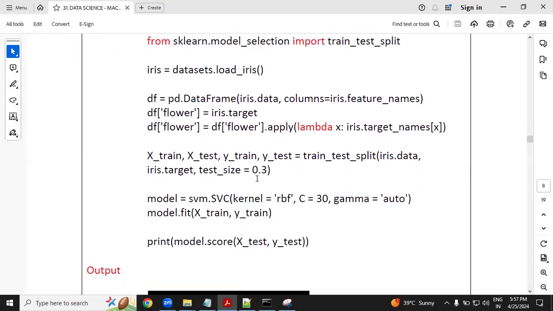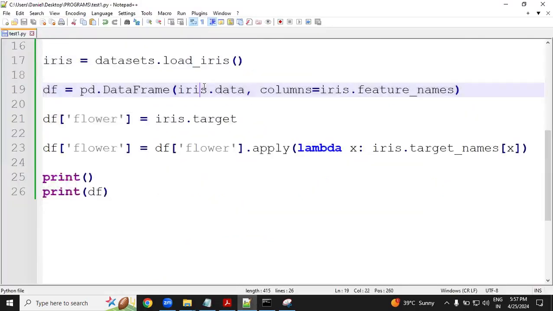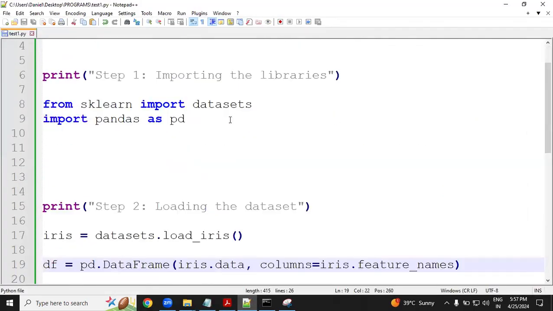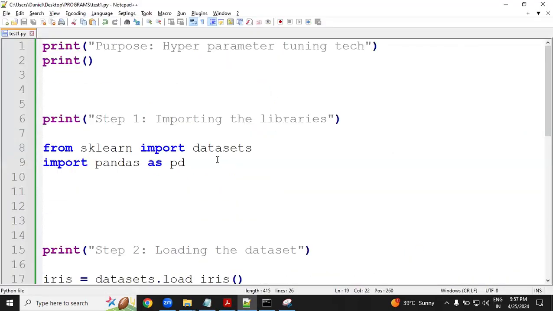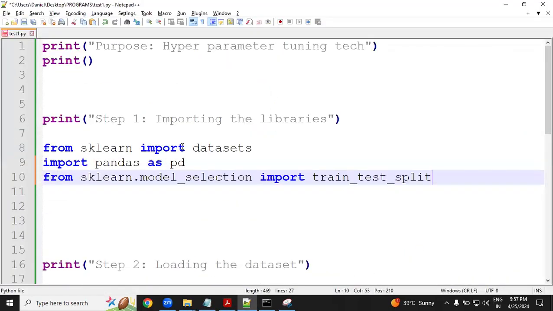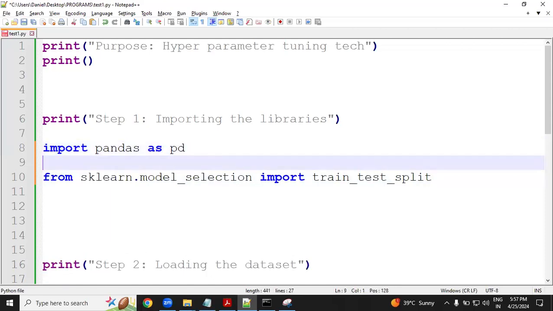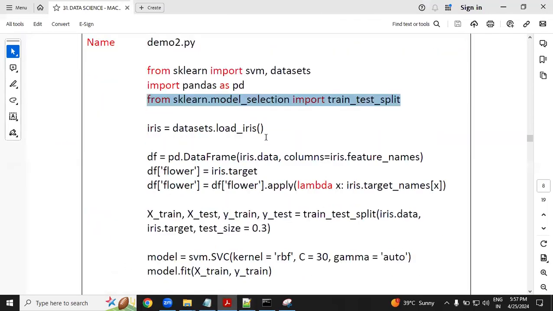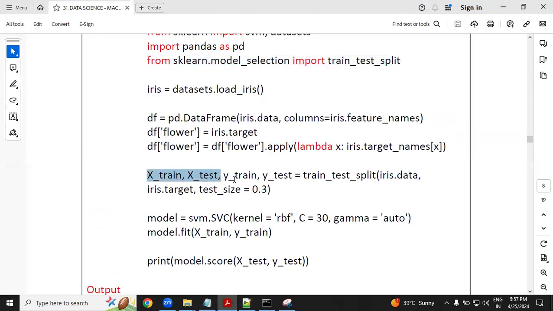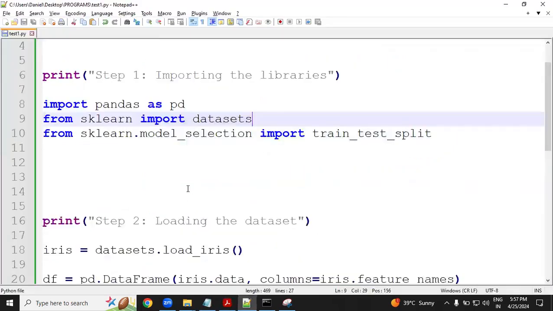Please observe here. The same example I would like to take, sir. Importing the libraries seems to be pending. Let me take this one. And the next one, I hope you know we are applying this.